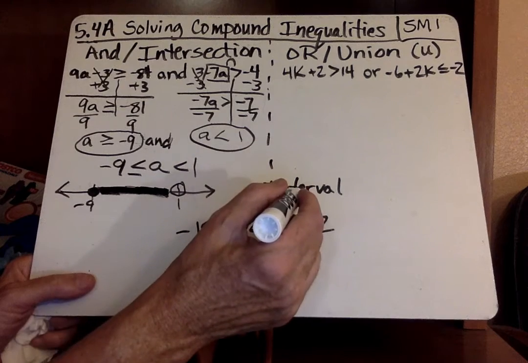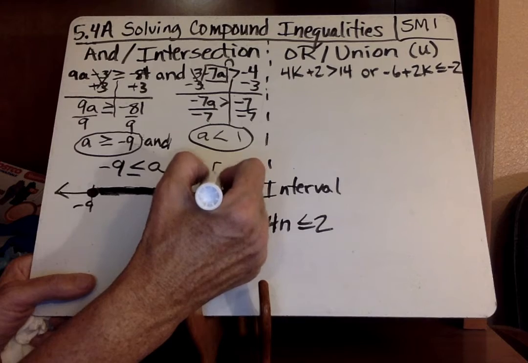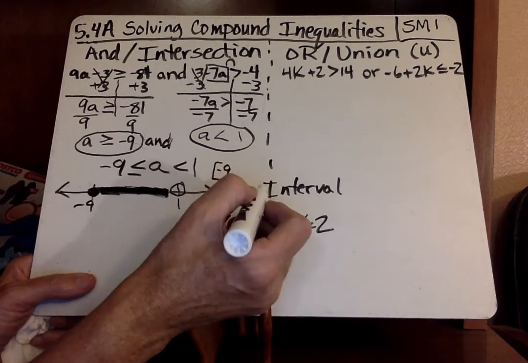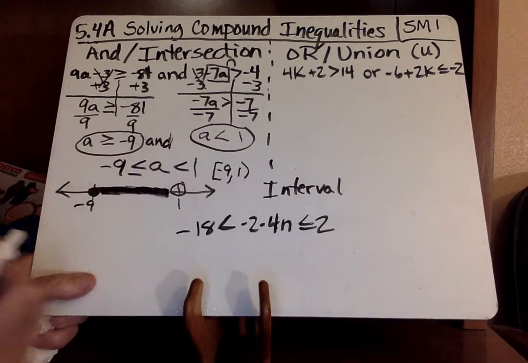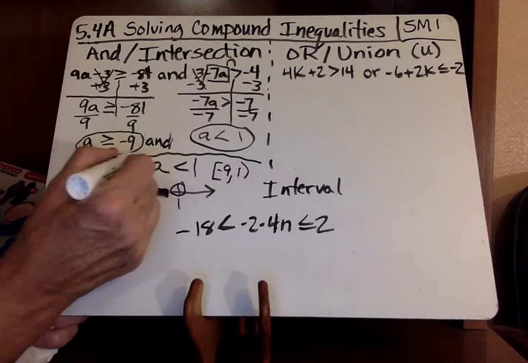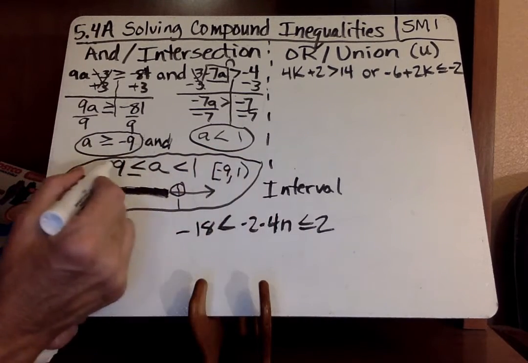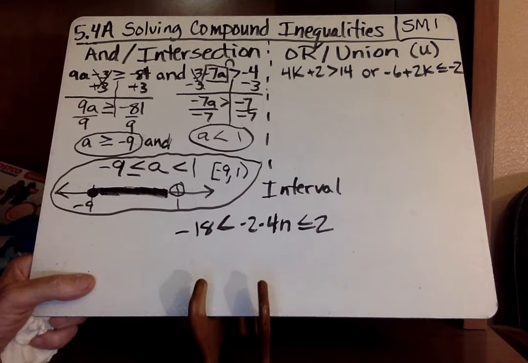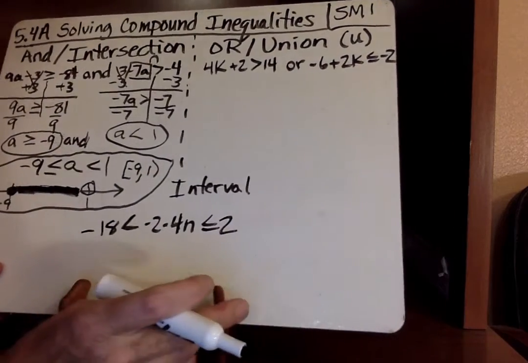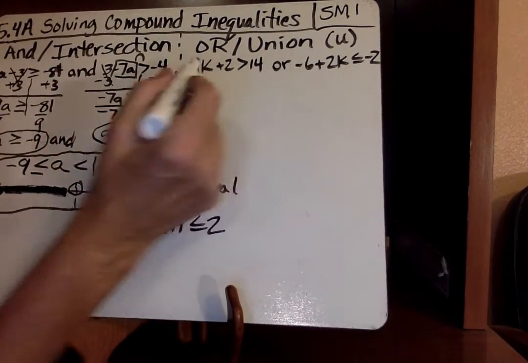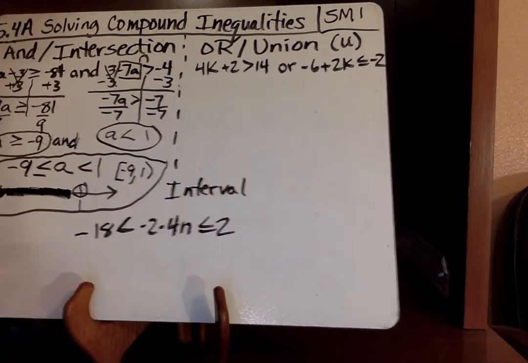And then I'm going to write our interval. So our interval goes from negative 9 included. If it's included, it's a bracket, comma, 1 is not included. So there's your 3 solutions right here, where you have your graph, your interval notation, and you have your inequality right there. So I know this is a lot to take in, but I know you can do it. Let's get more practice with it, okay? So that's and, intersection. In general, it's usually just a short little section in there.